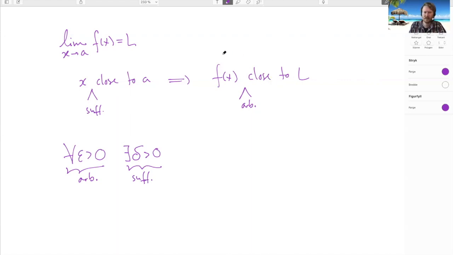But what is it that's supposed to hold? Well f of x close to L. That means the distance of f of x to L should be small. So this means |f of x - L| should be small. Right? How small? Well arbitrarily small. And here x close to a. What should this mean? Well this means |x - a| small. Well how small? Sufficiently.